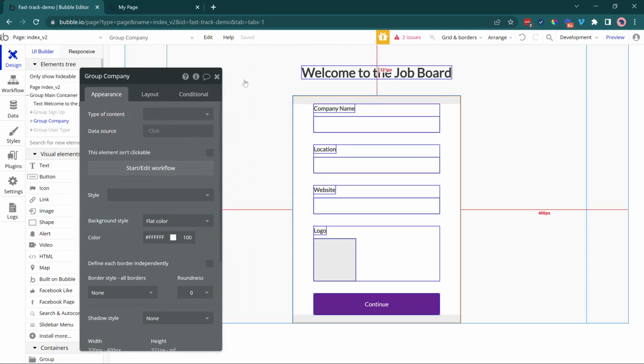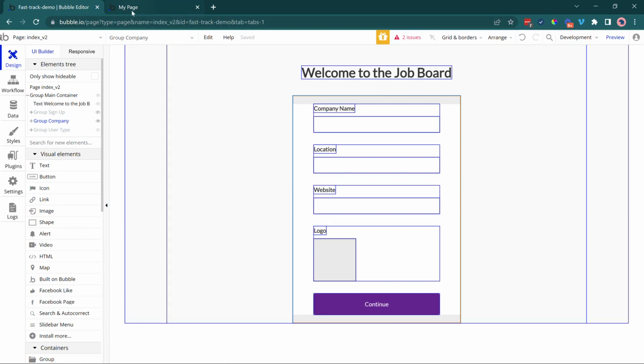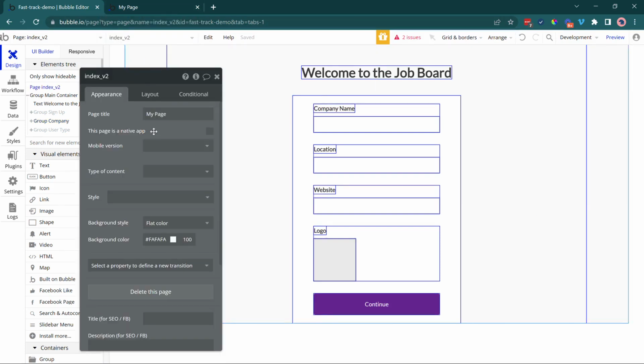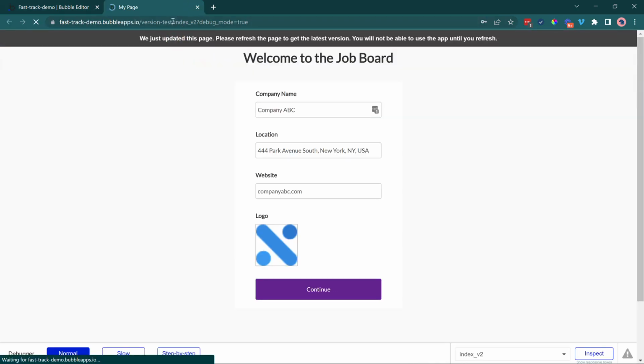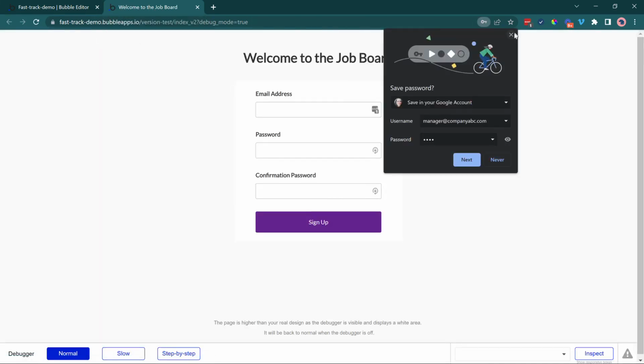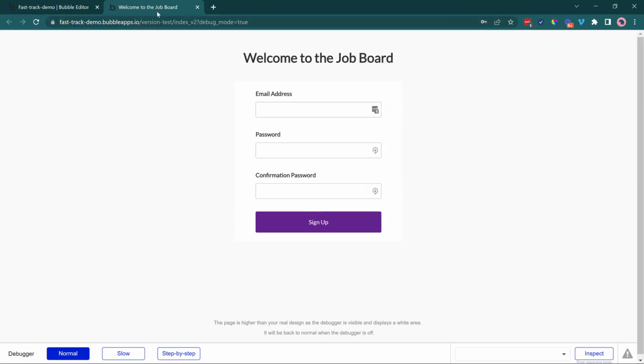It's fantastic. Just a quick side note, you see how in the tab here it says My Page? I can edit that by going to the property settings of the page itself and updating that here. So I can say, welcome to the job board. It's just the name of the page. If I wanted to change the name of the page overall, I'd have to edit that here. So that's actually going to affect what shows up in your URL. Notice here that it says index_v2, but the name of the page, this is part of the metadata that would show up in Google search results, things like that. And of course your tab, that's what will change that value right there.